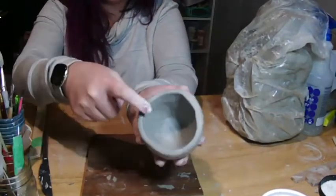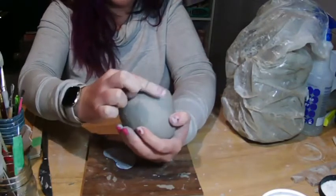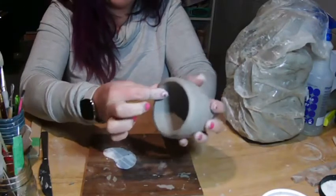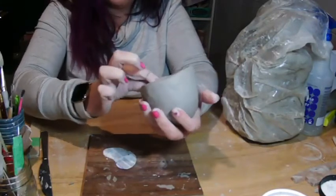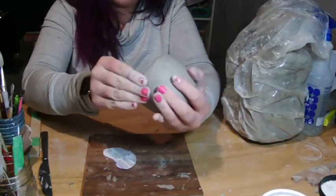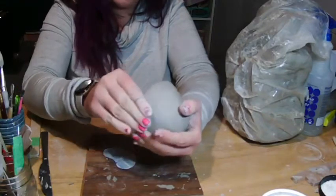And then when I set it down, it did kind of squish my rim a little bit. So I always want to make sure I address those things because my rim is the first thing that's going to dry out. So I want it to be pretty much how I want it at all times so that it doesn't dry out too quickly on me before I can make those changes.